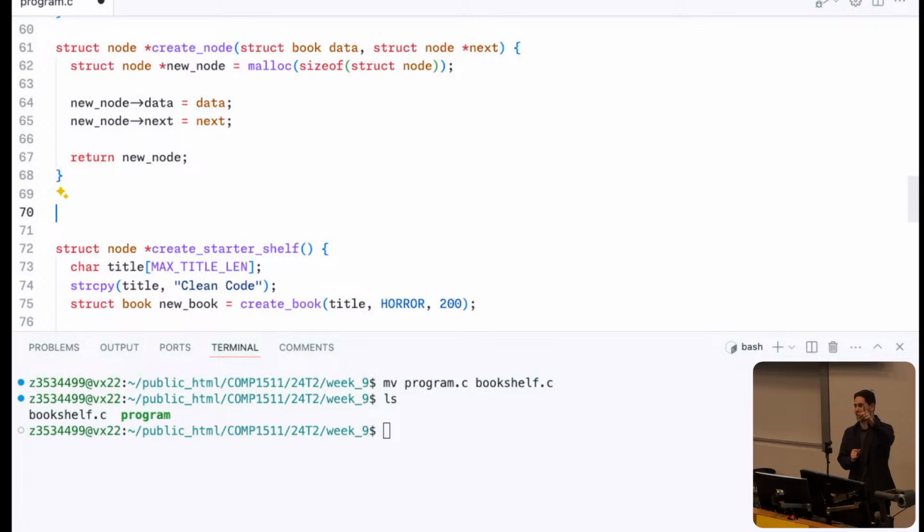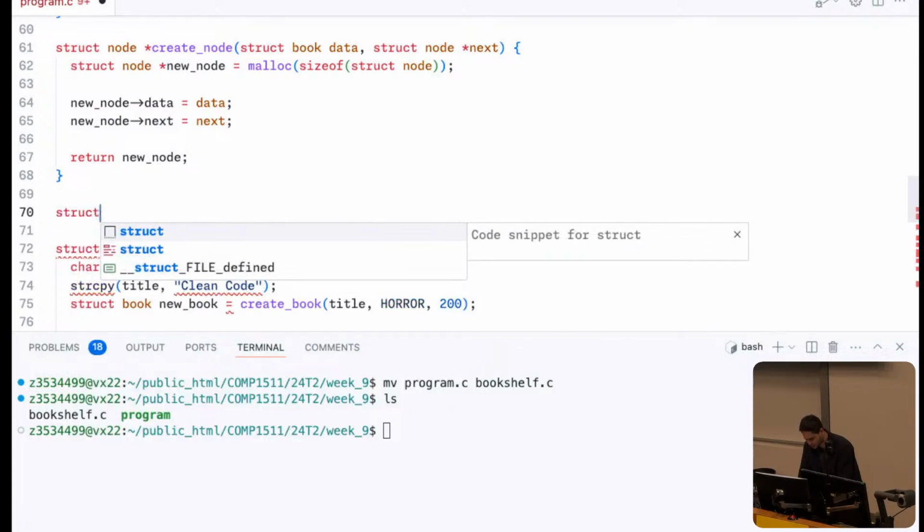Yeah, so you were 50% right until the end, and then you dug your grave. You said return the bookshelf struct. So I like the bookshelf part, but not the struct part. What should we return? Yeah. We just re-return the bookshelf, but not a struct. It's the pointer to the first book. Why? Because we've changed the linked list, and we need to return a reference to the first book again, the head book. You were right. It's just the word struct was not quite right. All right. So that means we want to return a struct node.